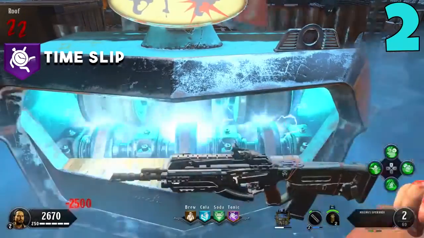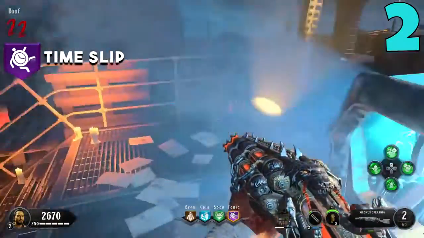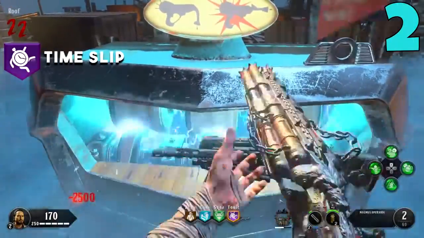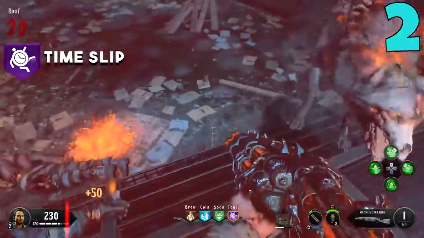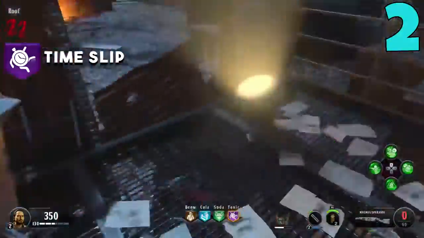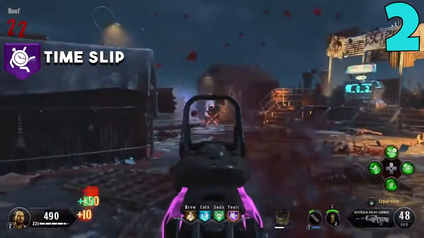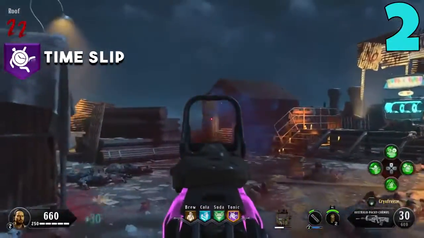But this is a perk that, when I first saw it, I kind of overlooked it, didn't think it'd be that good, but since I first used it, I can't go back. I can't go to the box now without Time Slip because it takes so long to get your gun. So this is one of those perks that doesn't look all that great, but I promise you guys, give it a go. You won't look back.